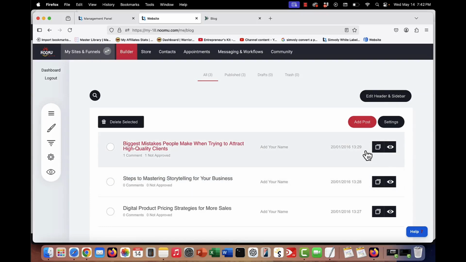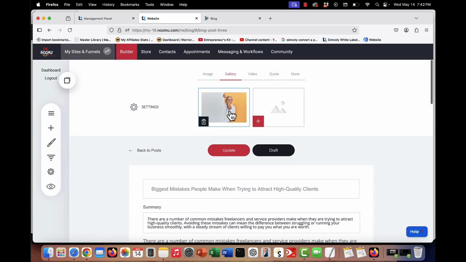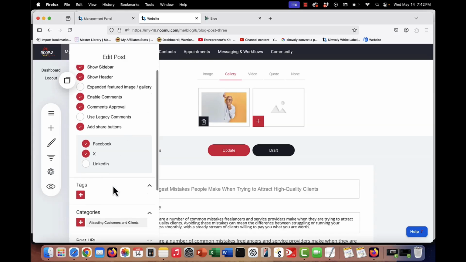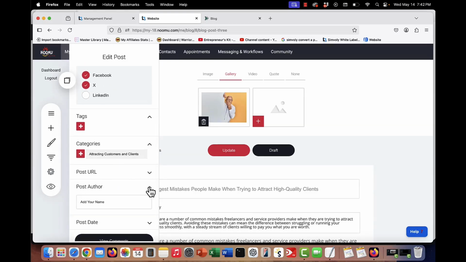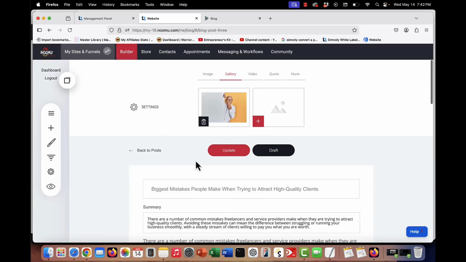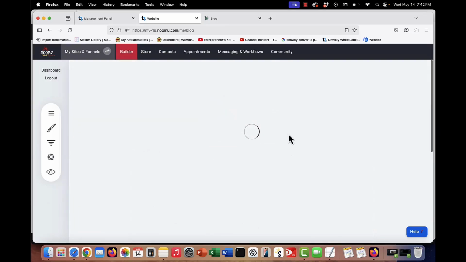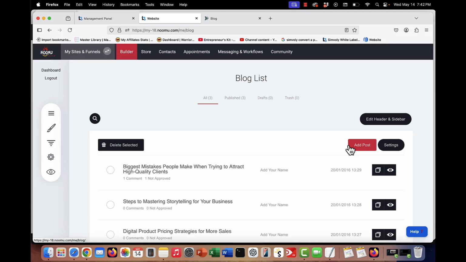And then you can keep these posts. You can duplicate them. You can get rid of them, delete them. If you want to update the image, you can as well. But you do want to go into the settings, maybe check the categories if you like that, and you want to add your name or somebody's name into here. It just will say add your name. But it's ready to go, and you are ready to add new posts at any time. We do also have other training on adding posts if you want to take a peek at that.